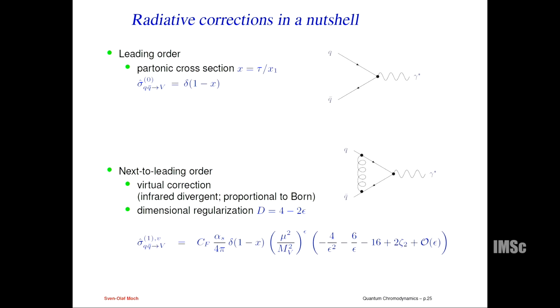Leading order cross section is just giving us a delta(1 minus x) here, omitting prefactors like alpha QED and so on. And then the higher order corrections, virtual corrections here, is giving us again this loop integral. This has infrared singularities. Now I've put explicitly the scale here of the gauge boson mass. It's kinematically constrained with a delta(1 minus x).